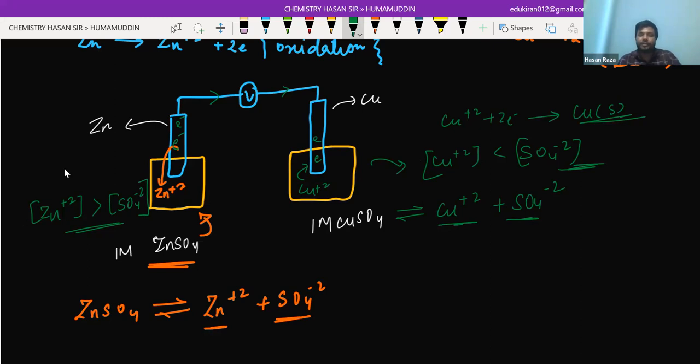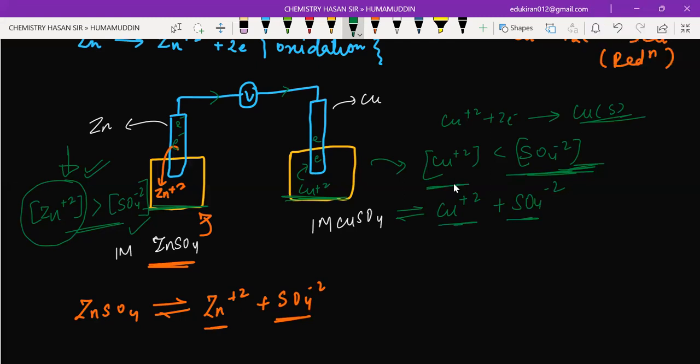Basically, as you can see, after some time, the neutrality will be lost. Initially, the system was neutral, positive and negative balanced. But due to this, you can see positive charge on the left hand side is more than the negative charge. Are you getting my point? Initially, they were neutral. And on the right hand side, you can see negative charge is more than the positive charge. Are you getting my point? Yes. So this neutrality is violated, and hence the battery will have a very minimal life, very less life.